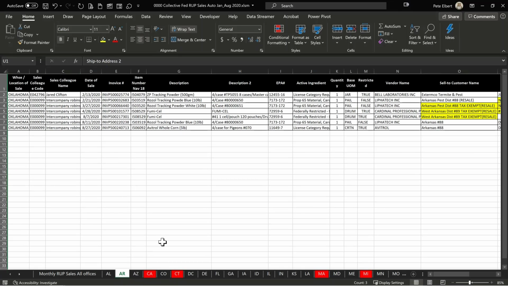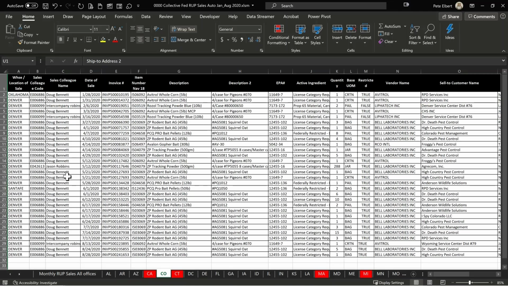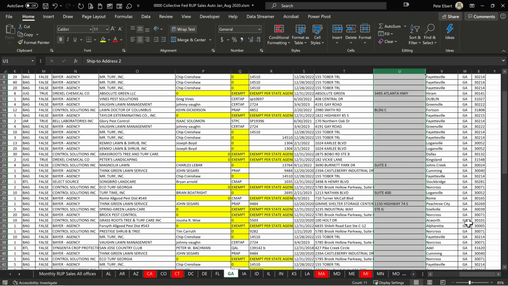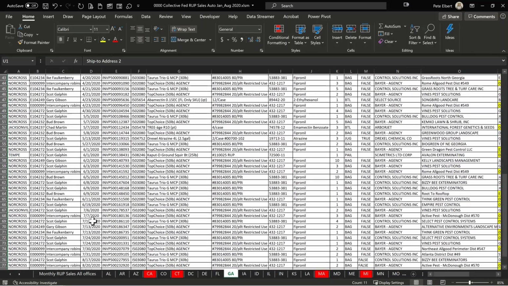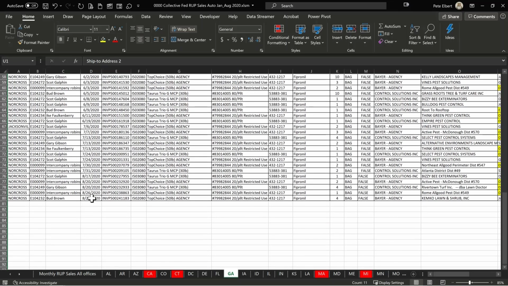As you can see here, evidently Alabama had no sales in August. Colorado, all the RUP sales are broken down now, so it makes it easier to isolate. If somebody needs some Georgia data, say Georgia data for sales for January through today, or through August, you have all the RUP sales from January 1 all the way to here, so everything's good.